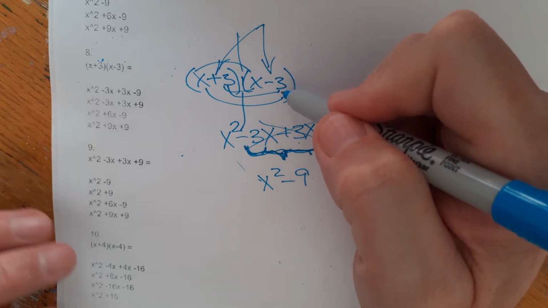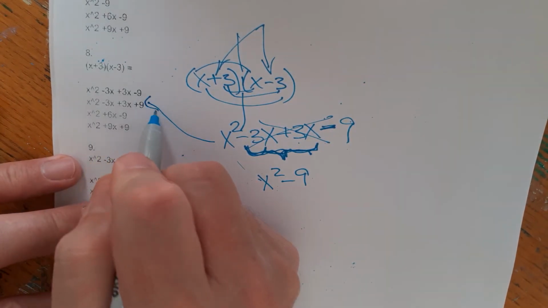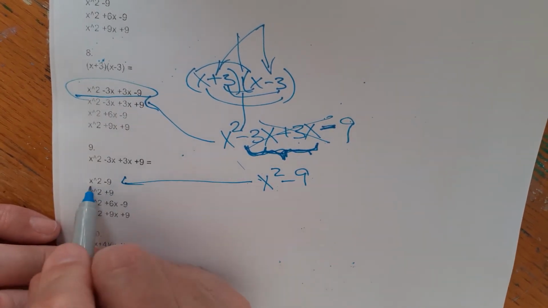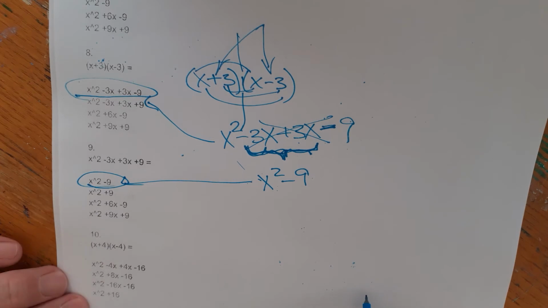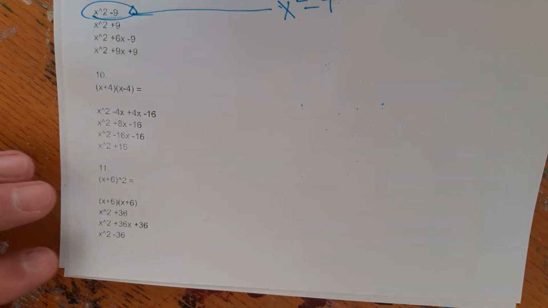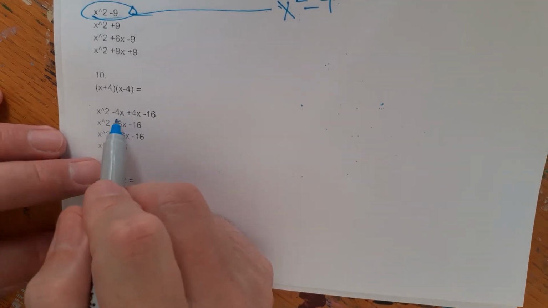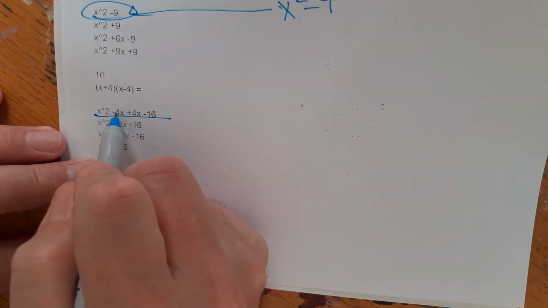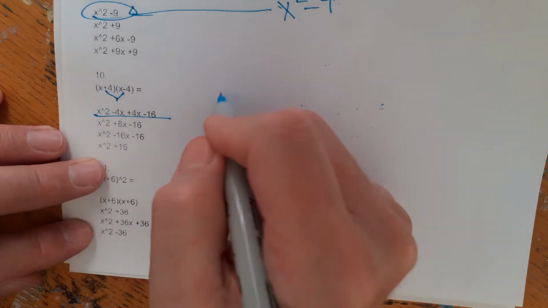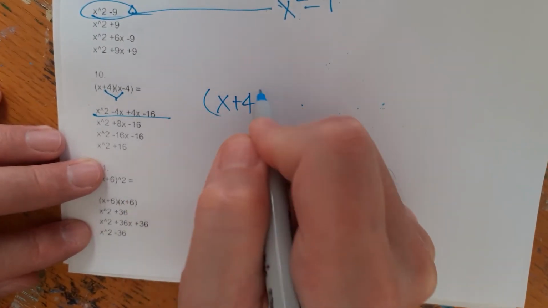So let's clean up our answers here. This is this one. They wanted an intermediate step. This is this one. They wanted the final step. And then they're going to start with another one here. And looks like they're going to go to the intermediate step here. Notice that -4x and 4x are going to cancel out, right? And notice that the signs are different. So an x plus a 4.